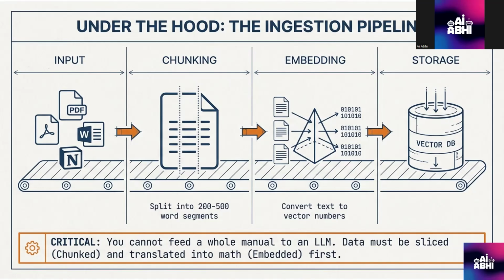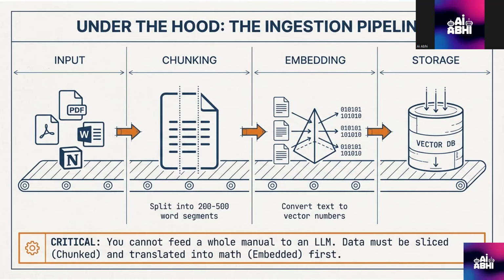Next, you turn each of these chunks into a set of numbers. This is called embedding. An embedding is a way to represent the meaning of a text as a list of numbers so a computer can compare how similar two pieces of text are. So you use an embedding model. For example, OpenAI provides text-embedding-3, and even Cohere has one. There are many open source ones also.